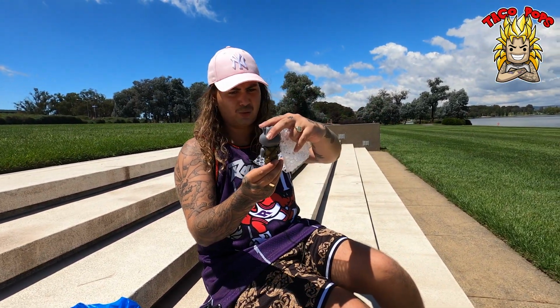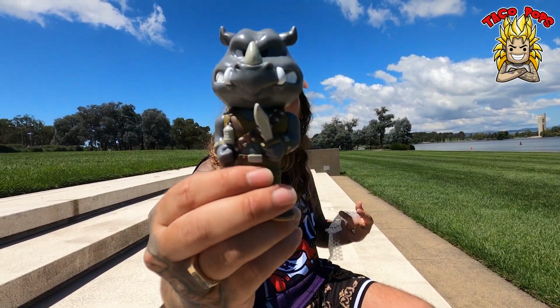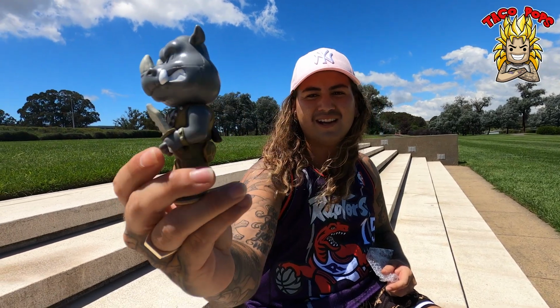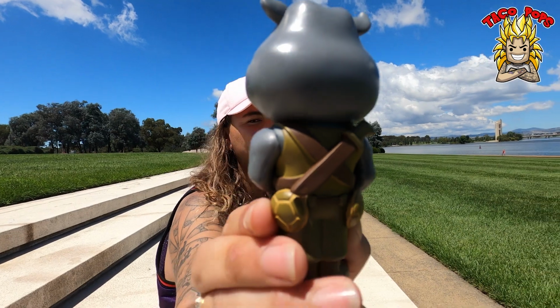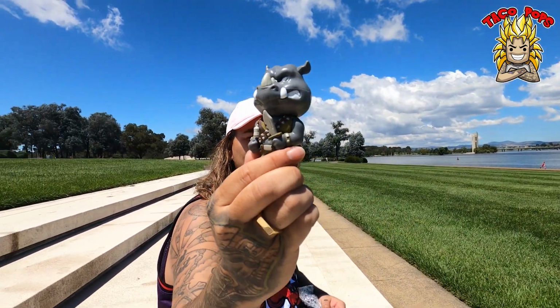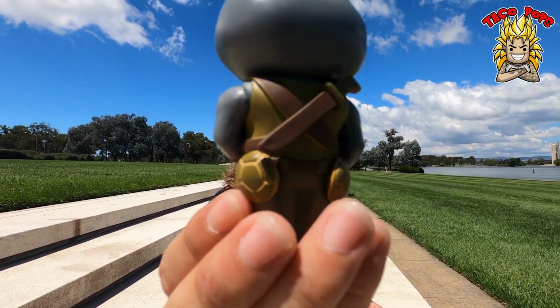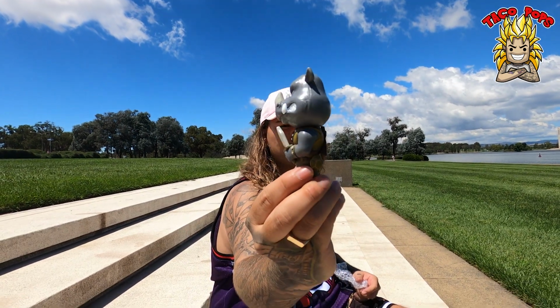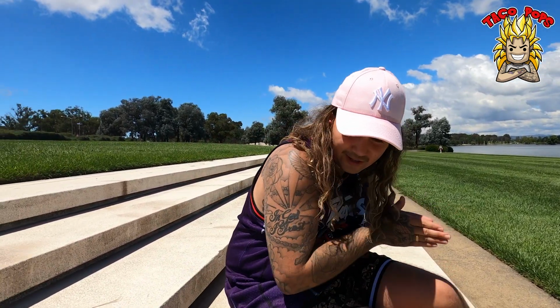Oh, holy sh! That is a heavy contender, guys. Look at Rocksteady. He's got his katana right in the back there, ready for action, but that's not enough, man. The guy's holding a blade. And if that's not enough to show you guys that he's a true hunter, he's got the shells on the back. Oh my God, don't you touch my turtles, mate. I'll slap ya. One last look at Rocksteady, guys. That's a beast. It's a beast. Actually, we'll have to look up what the chase looks like later because I'm feeling that.